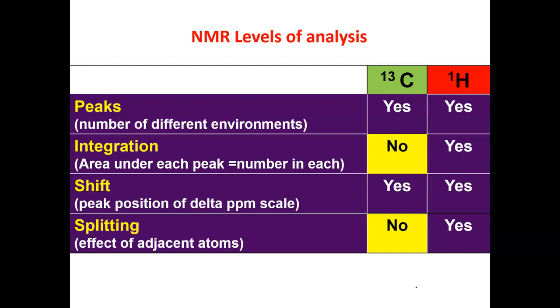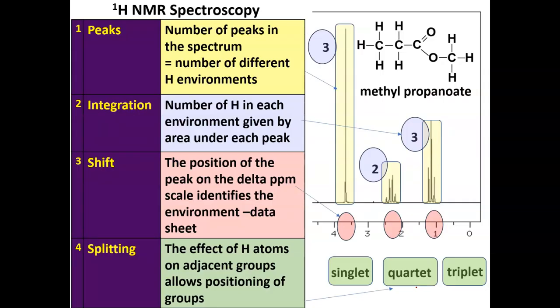So we're going to look at the analysis of a particular spectrum, which we've just seen for methyl propanoate, and we're going to take apart the 4 different levels of analysis for the Proton NMR. Well, here is our spectrum, and we'll just bear that slide in mind for a moment while we look through it in some detail. As you can see, I've picked out the 4 levels of analysis for Proton NMR, and as you can see, we've color-coded where to find them on the spectrum and what the implications are for them. We'll go through each of these levels of analysis one by one.